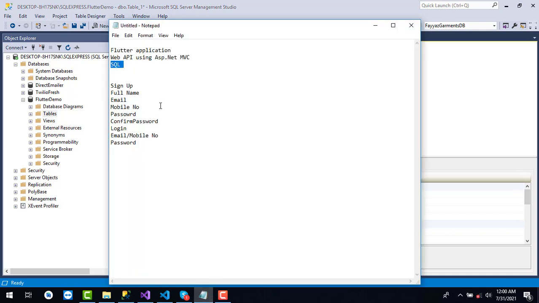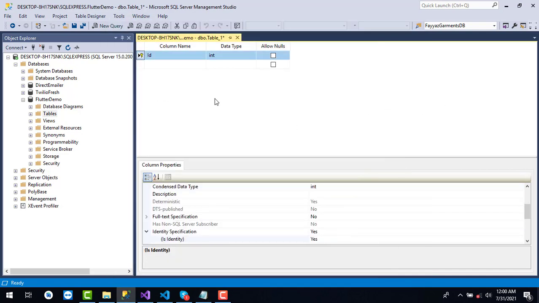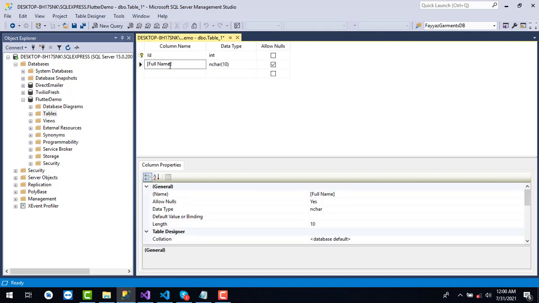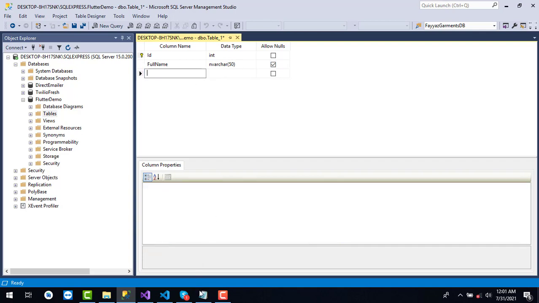And then we just need to add our column names. Remember one thing, no need to give a space, otherwise it will add brackets to your column name. So we just need to remove it, and we will name it like this, and it will be a varchar. Varchar means we will not be limited to special characters, okay? I think it's fine to give it a varchar because we can also save names in other languages, Turkish, Urdu or any other language, and it will be not null.